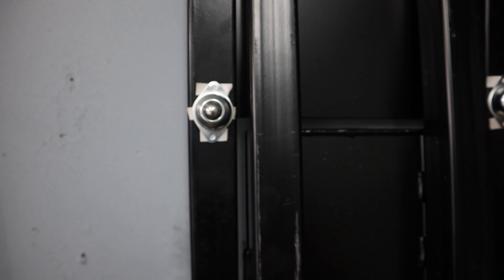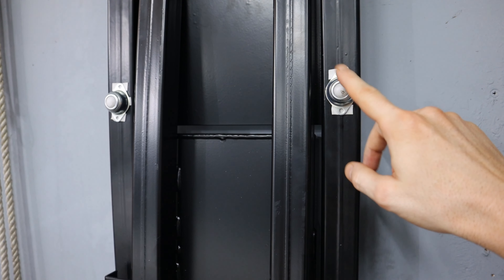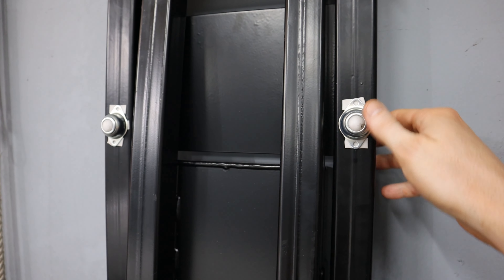The first one I tried is a 5/8" metal ball bearing caster, and it works pretty well. My biggest beef with it is — if you look at the cement, it's kind of hard to tell because it's so old — but you can see tons of scratch marks. I don't know if that's just how I have it set up, but it scratched the crap out of my cement. I'm going to have epoxy flooring one of these days and I don't want to worry about it damaging that, so that led me to try nylon casters in the same size.